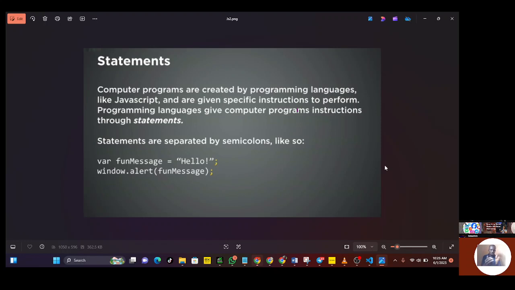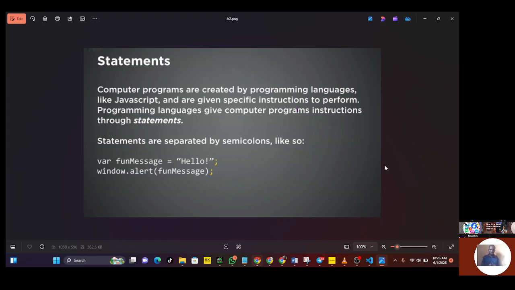Then you want to show this on your screen, so you use window.alert. Some people only use alert, but don't worry, when we get to the practical aspect, we'll explain this. Window.alert, you have your brackets, then you have formMessage, and then a semicolon, because the semicolon also ends the statement.